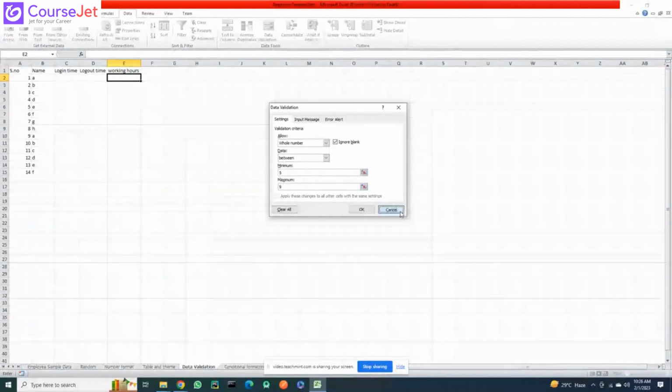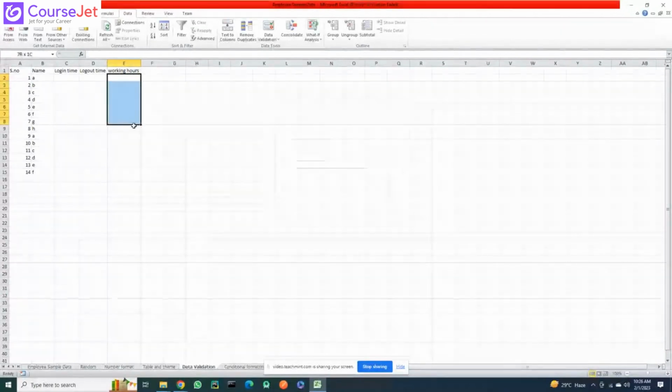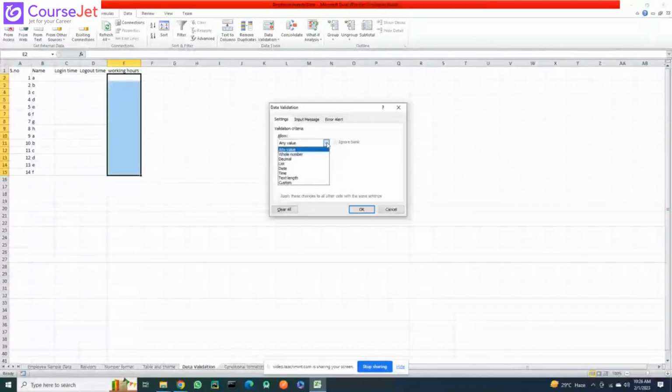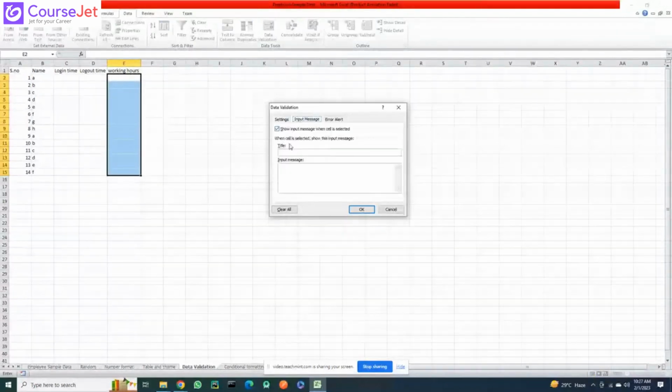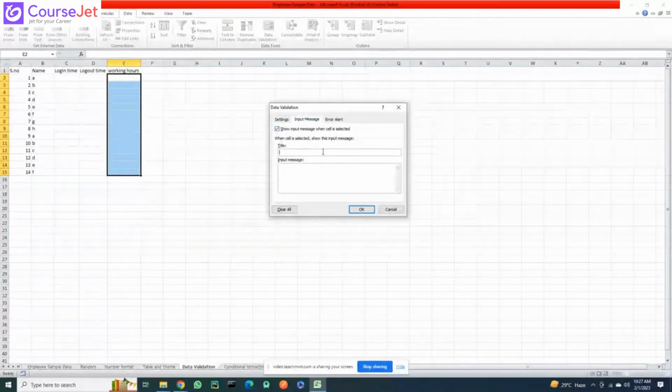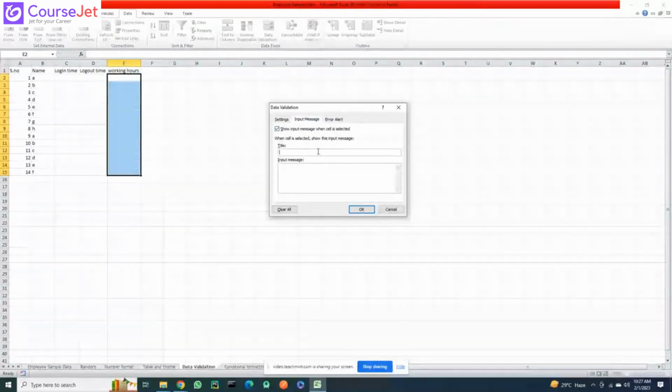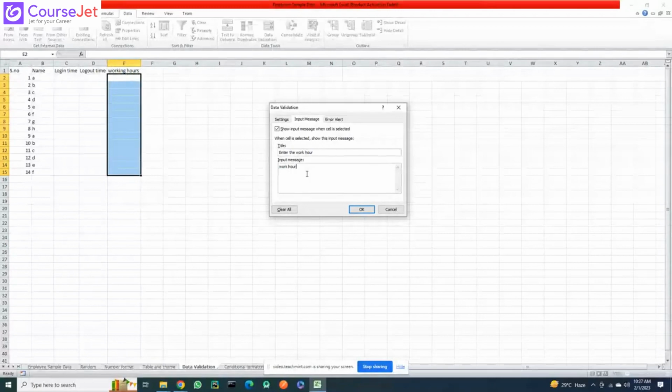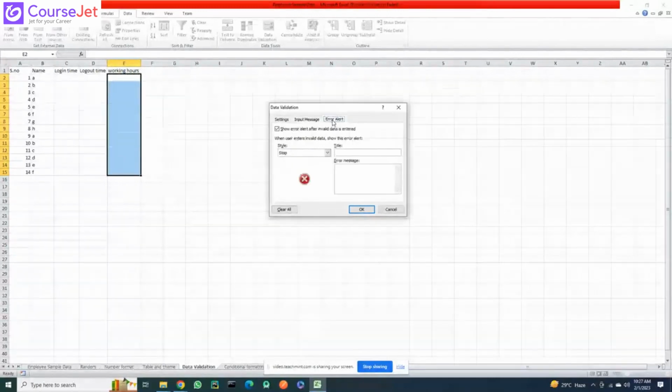So I will choose it so that it will apply to all of these cells. Then there's the input message, where you can enter the title and message. And then there's the error alert.